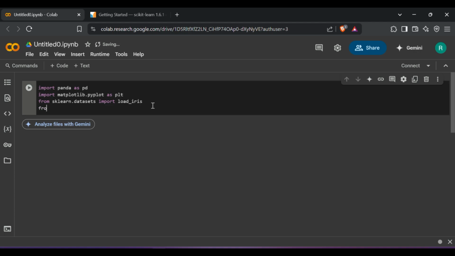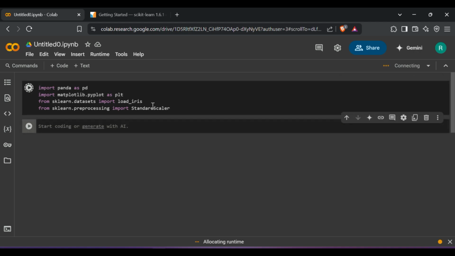So to import standardization, we must go to scikit-learn preprocessing and import StandardScaler. Okay. Yeah, it will be done. And data will be equal to load_iris. Okay. So let's see how the data will look like.